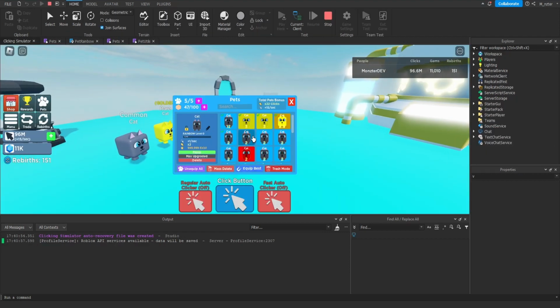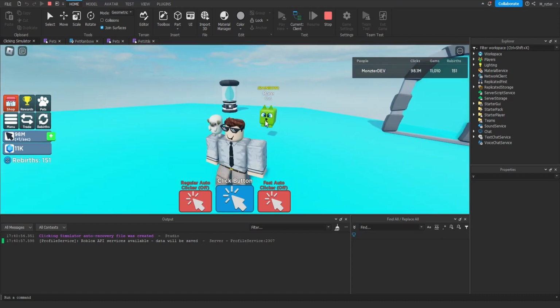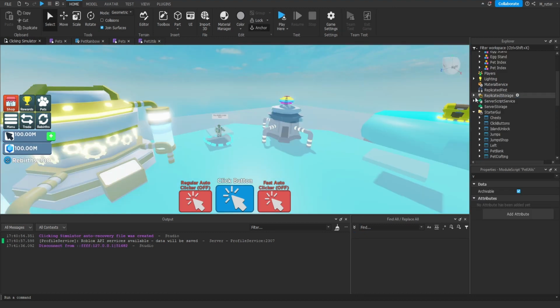Cool. So now if we go into our game and look at our inventory, we can actually see this right in front of us. Additionally, let's go ahead and equip this pet as well. And we can see that the pet is changing colors right here as well. So that's looking great. Now, like I said, we do actually need to update the pet's inventory local script.